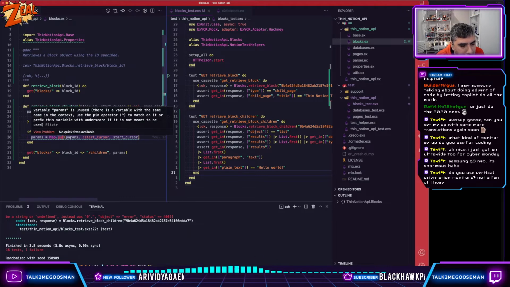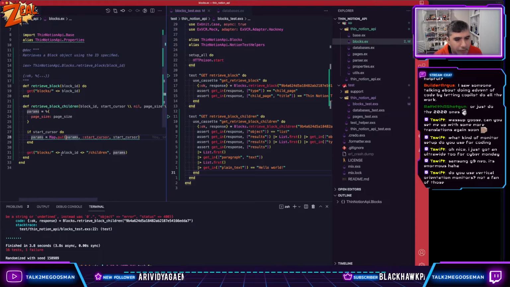Variable params is unused. There is a variable with the same name in the context. Use the pin operator to match it, or prefix the variable with an underscore if it's not used. Okay.